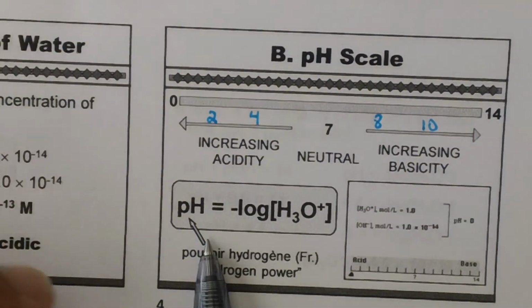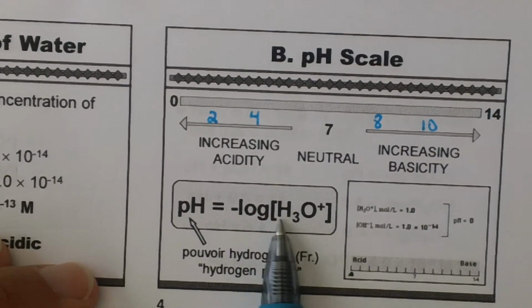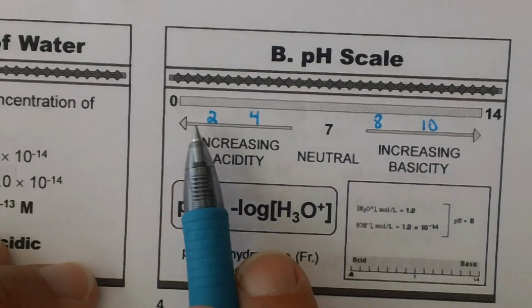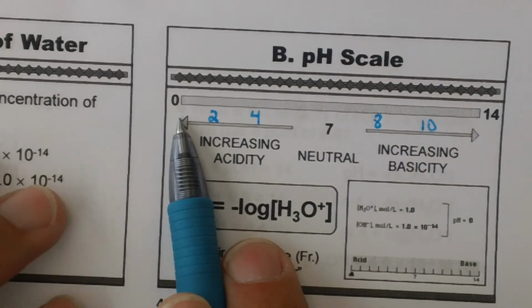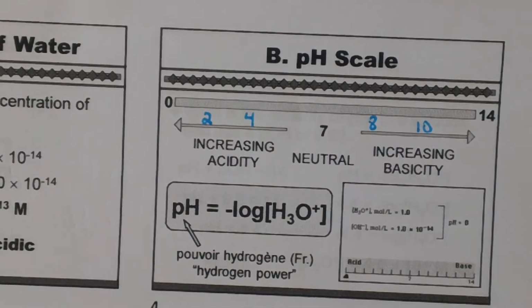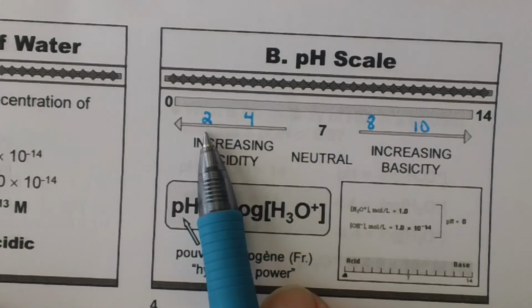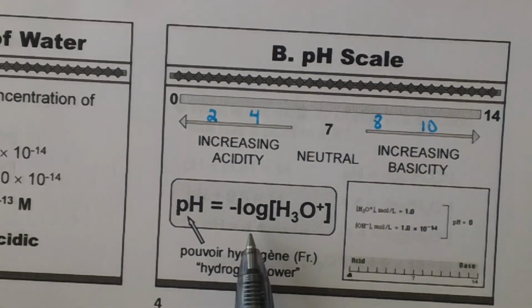So here's our second formula. There's 4 formulas we're going to use here. Here's our second one: pH equals negative log of the hydronium ion concentration, of the acidic particles. It's a nice way to take those awfully small numbers and put them into numbers that we can use from 0 to 14. Everybody can look and go, pH of 2, that's smaller than 4, so that's more acidic, and so it's easier that way.